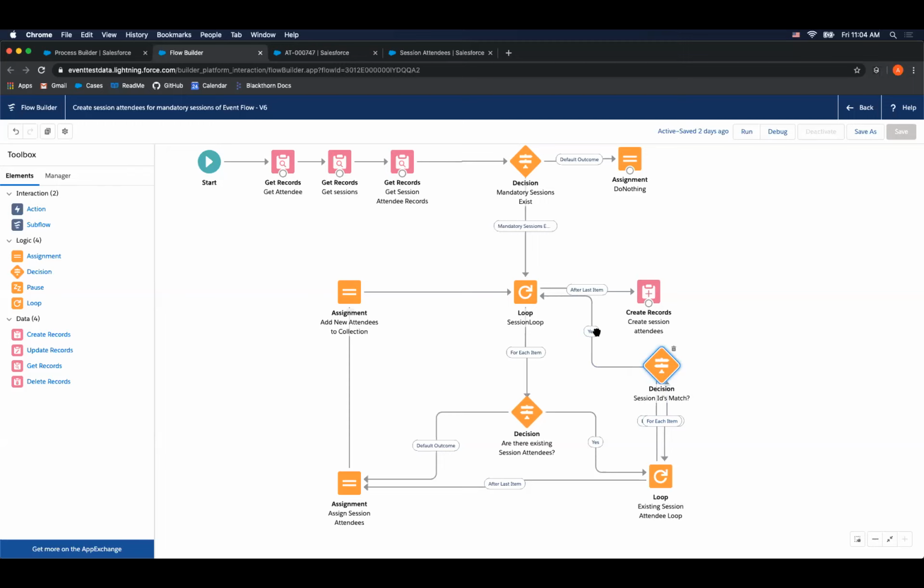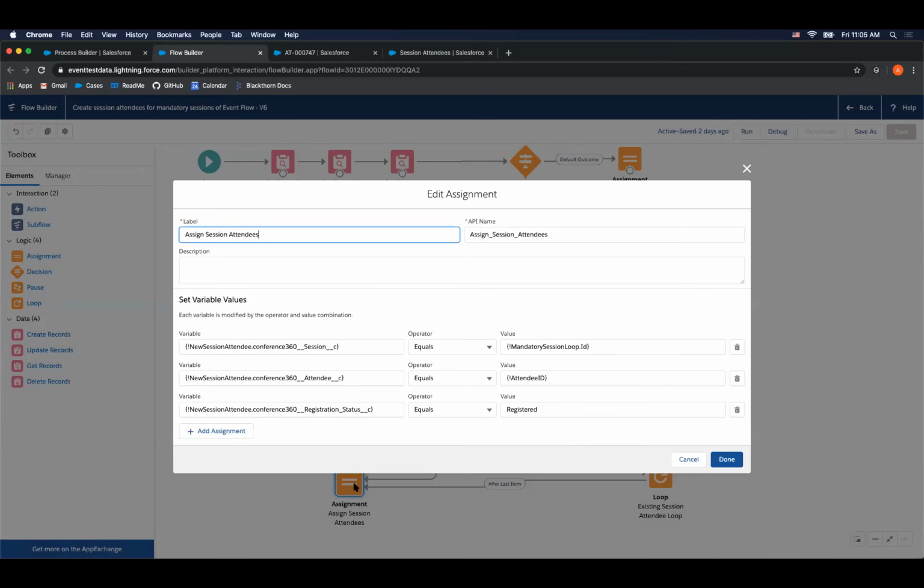It just takes us right back to our primary loop, which is going through the IDs. If there is not a match, then it is going to continue in our primary loop, which will create, not at this point, I can't say create, because at this point it's not creating the session attendee records. It is just adding kind of a placeholder. So it's adding all of the necessary data into the fields we'll need to create the session attendee records at the end.